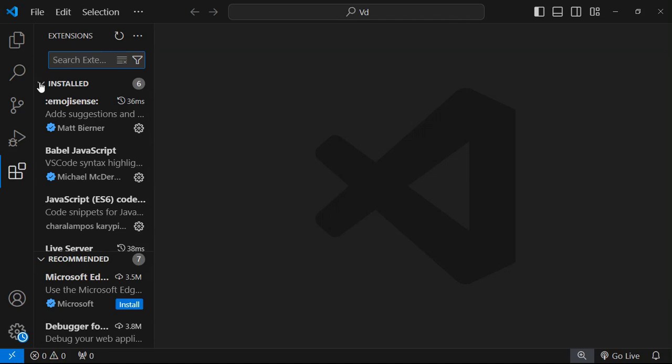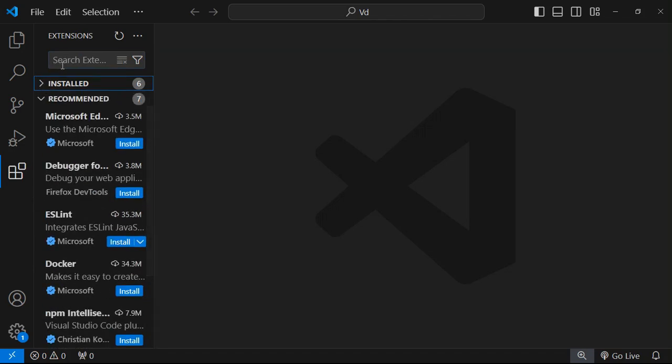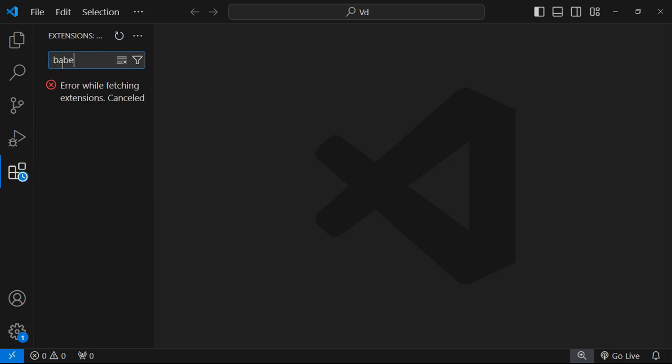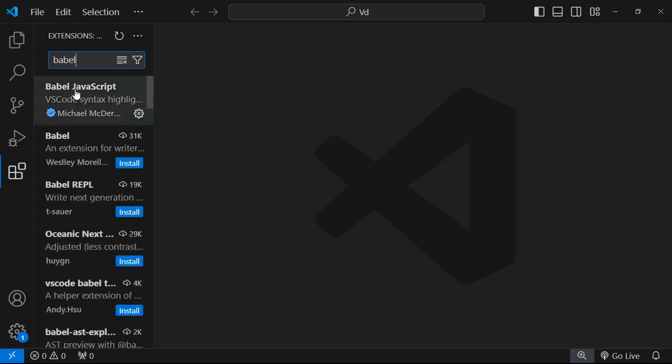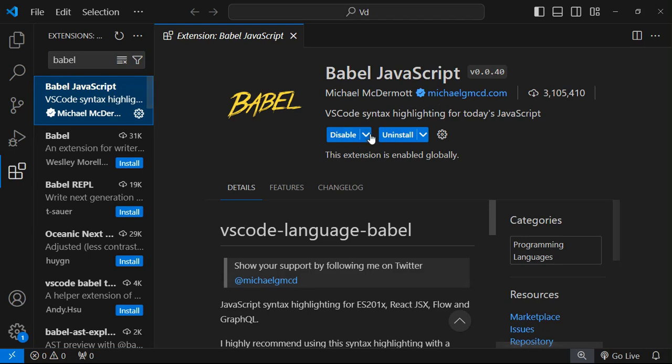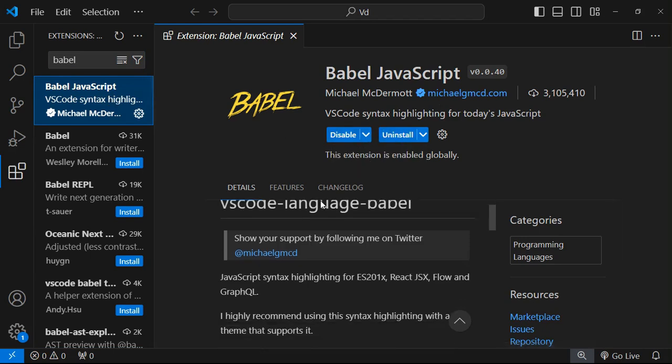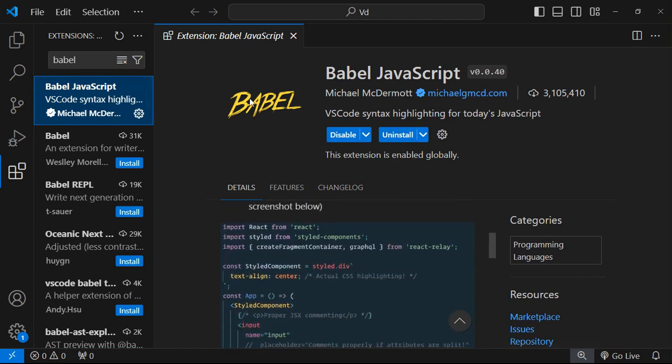If you are using your React development, so first of all you have to write here Babel JavaScript, Babel. You will see that I have already downloaded it. That's why it is showing me uninstall. And let me show you what is the function of Babel.